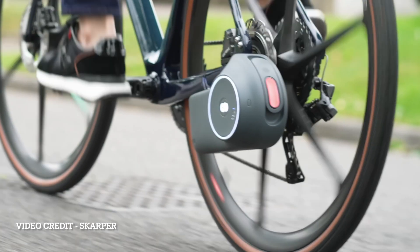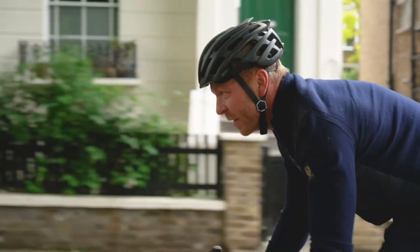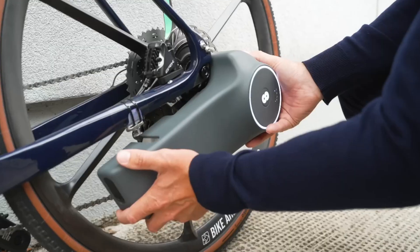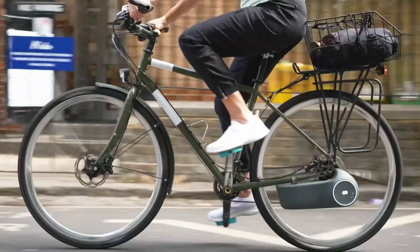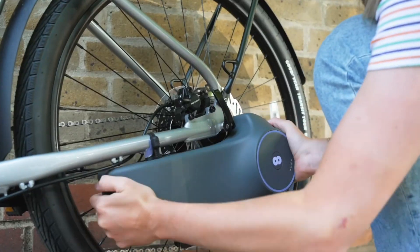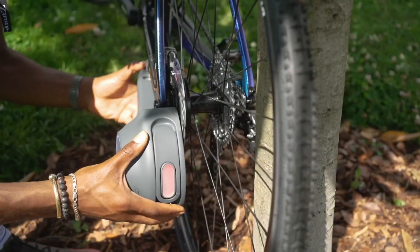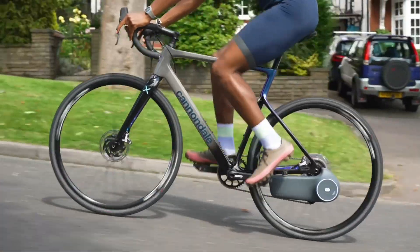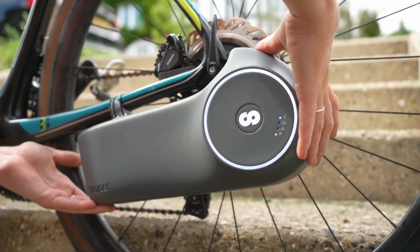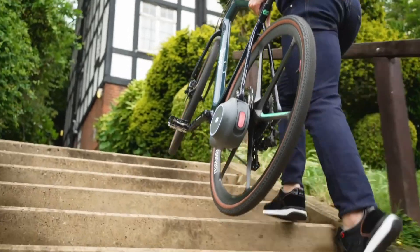What I like about this conversion kit is that Scarper is thinking outside the box and making a kit that can be used with almost any bike as long as it has disc brakes. With e-bike prices being out of reach for many people, this is a really good solution if someone already has a bike and wants to convert it without having to shell out thousands of dollars for an e-bike. I'm really interested to see what kind of abuse it can take — it would be interesting to strap it onto a mountain bike for the climbs, then take the unit off and store it in the camelbak for the downhills. I also wonder if the disc brake rotor can handle the high temperatures of a prolonged downhill run. While I think it's a really good idea, I do wish it was a little cheaper, but I guess that's what good e-bike conversions cost nowadays.